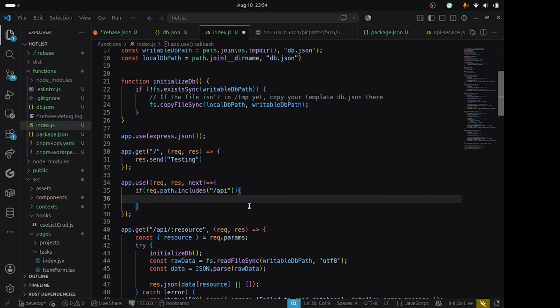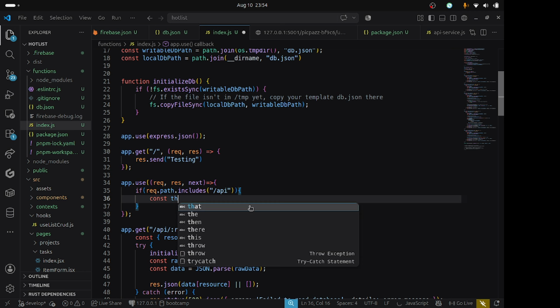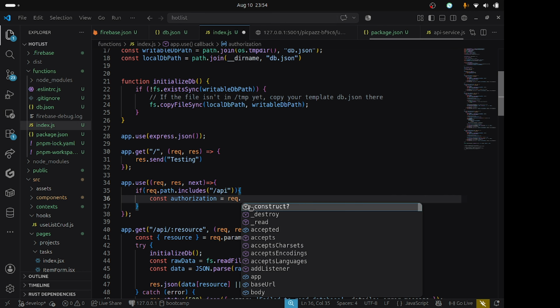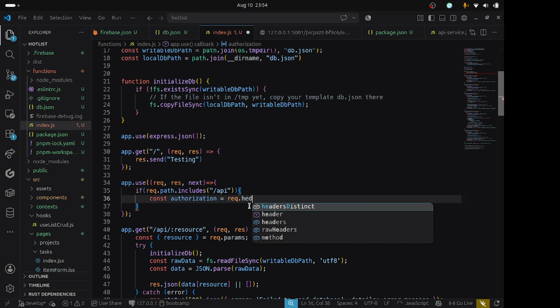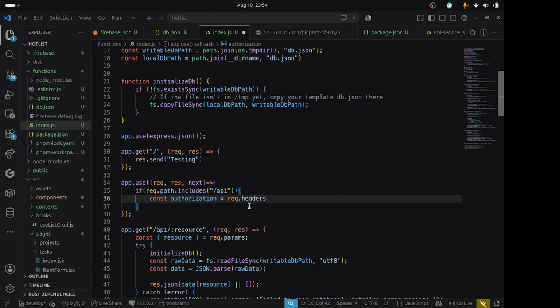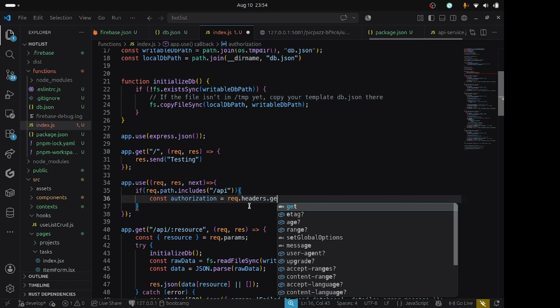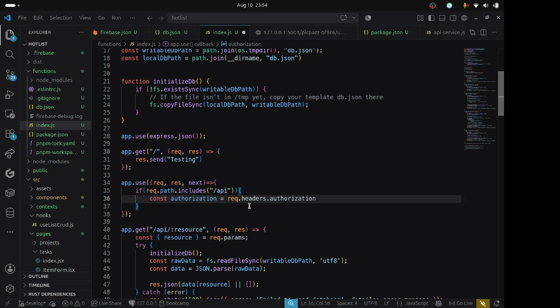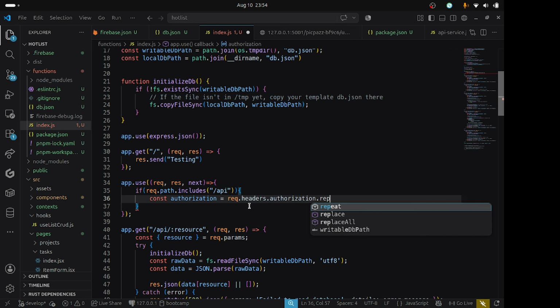So you need to const authorization request dot headers dot authorization dot replace.